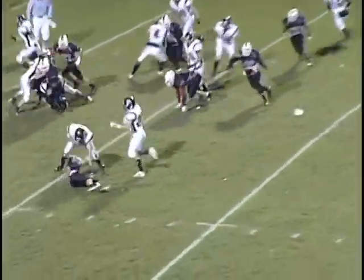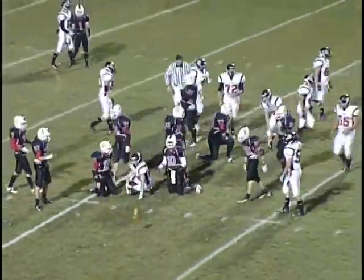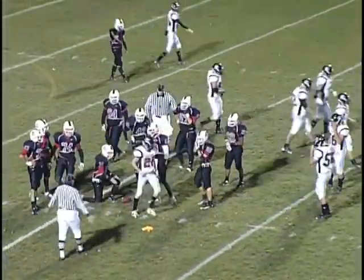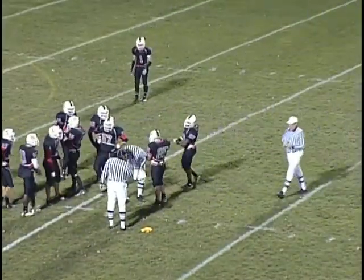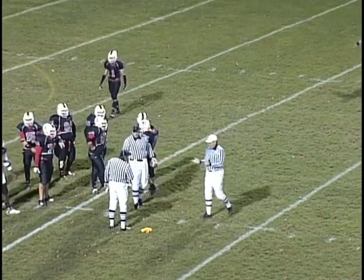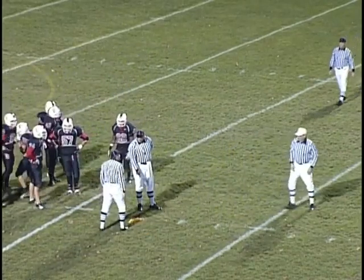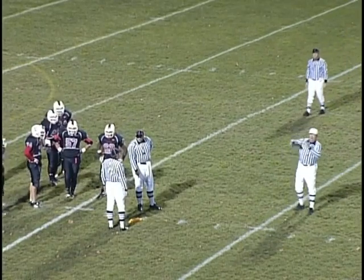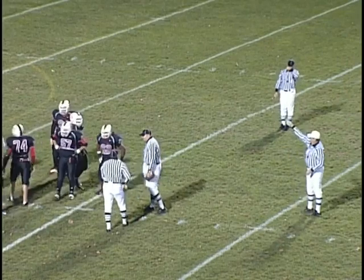Here comes the toss play, and the running back tries to dive through three defenders, and a late flag. Run by the side judge. Gilbert's the ball carrier. He got maybe 2 to the 22, but a late flag from the side judge. And it's a very late flag, and the Arrows players are clapping their hands. It looks like it's going to be on the Chiefs. It's going to be a personal foul, face mask on the Chiefs. That's going to be a big penalty against Bellefontaine.